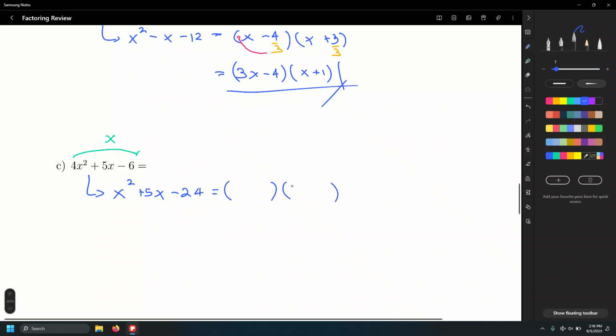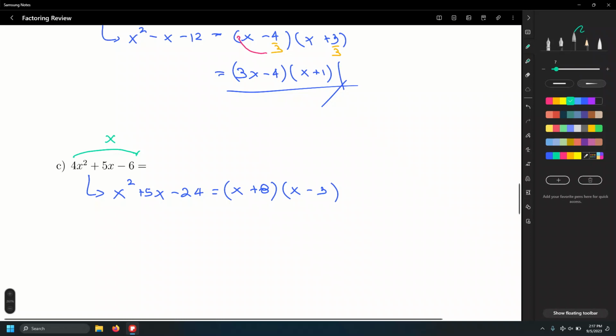Using again the double bubble method. Okay, factors of negative 24 that add up to 5. What are those numbers? 4 and 6? Well, 4 times 6 equals 24, but in this case we need the product to be negative. Well, no, that's not going to work. Okay, yes? 8 and negative 3. So plus 8 and negative 3. All right, sounds good? And we're done with this part now.